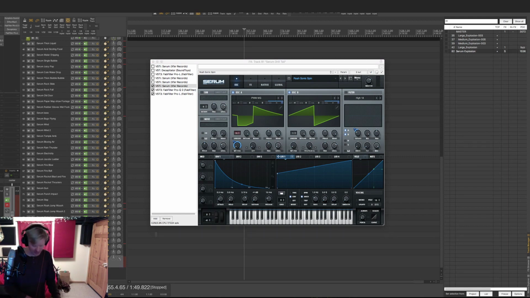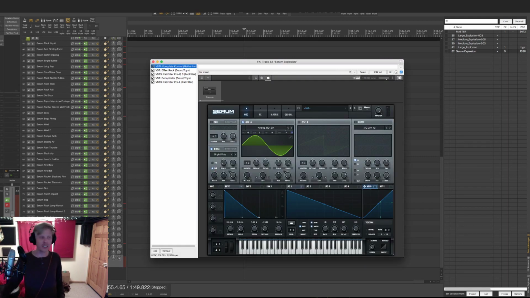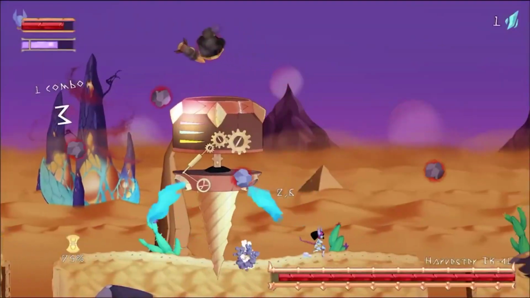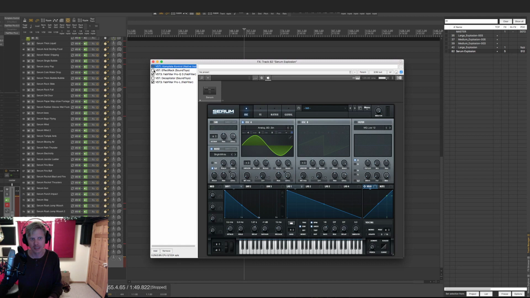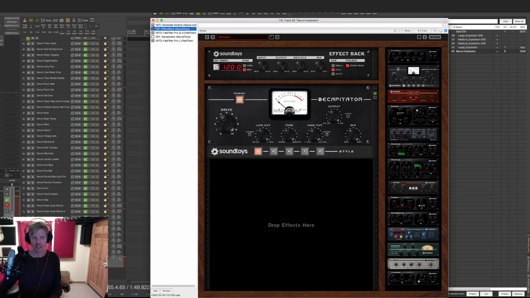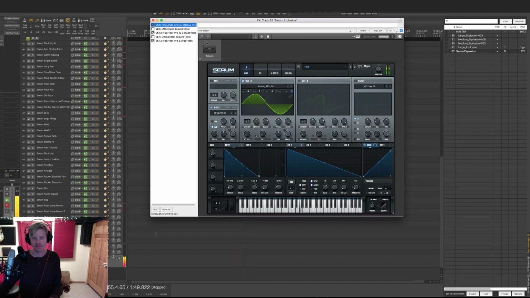And lastly, we have explosions, and this couldn't be done without Decapitator here. Let's see what I have. Let's see, what's this one? All right. Oh no, not that. We have a pitch being sent down, just a sine wave, and also the level is going on that so it doesn't go on forever. That's creating the traditional anime sound. Then we have some noise, and that level is going down in volume via envelope 1.